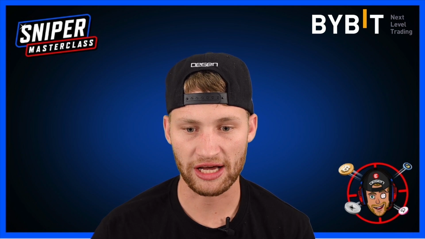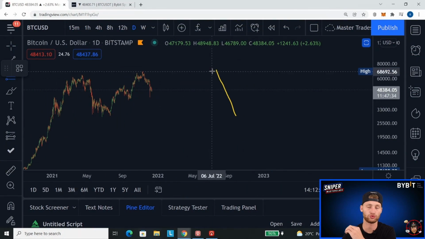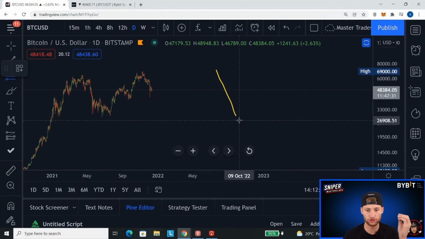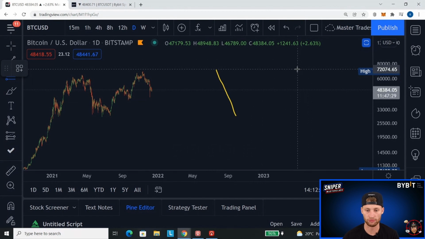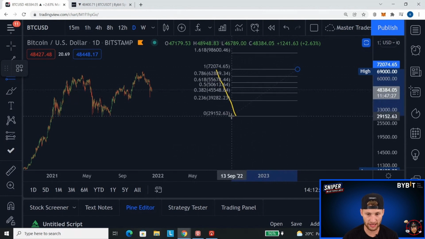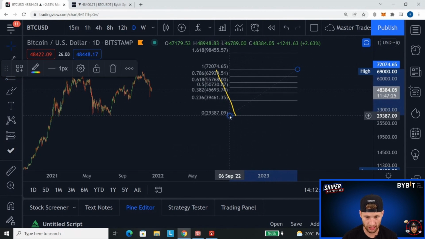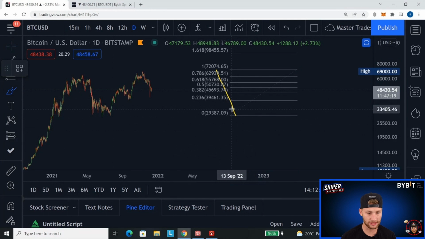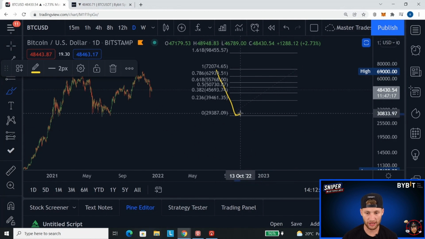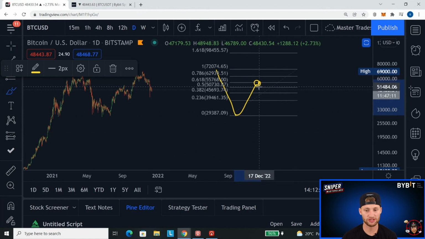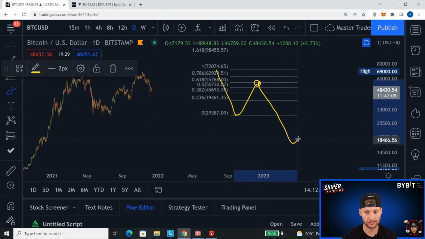So if we're moving down, now I'm going to use the tool in the other direction. Remember, you always want to use the tool in the direction that we are moving. So if I take it from there, I want to take it down to the bottom. And you see how we got the 0.618 line over here. So that means if we are trending downwards and we bounce at some point and make our way up to the 0.618, that's a common retracement, which means we can still get rejected here and we can still continue the downwards move.